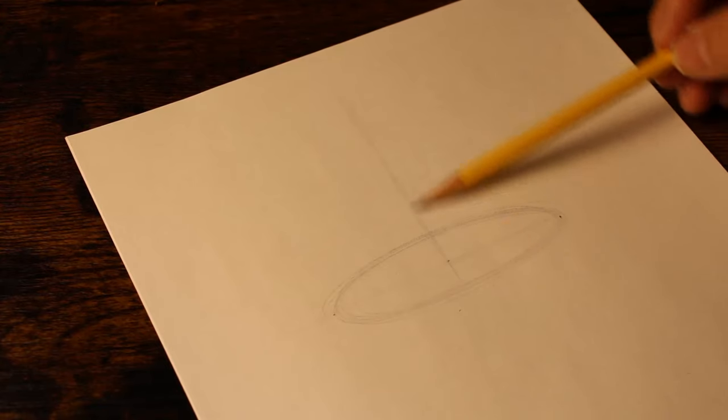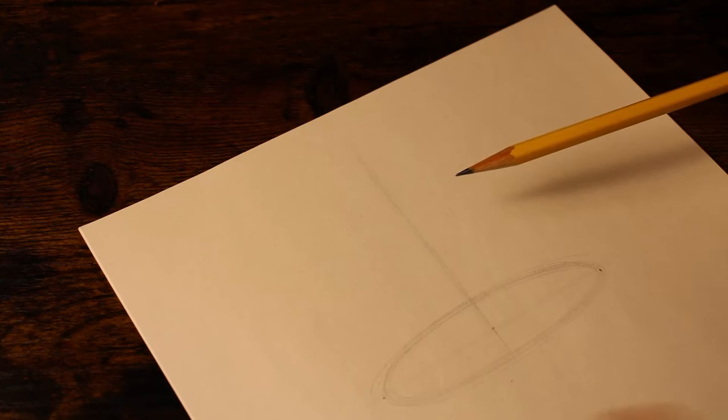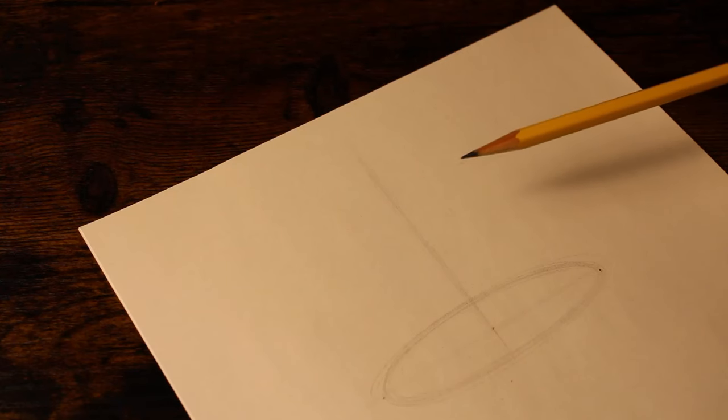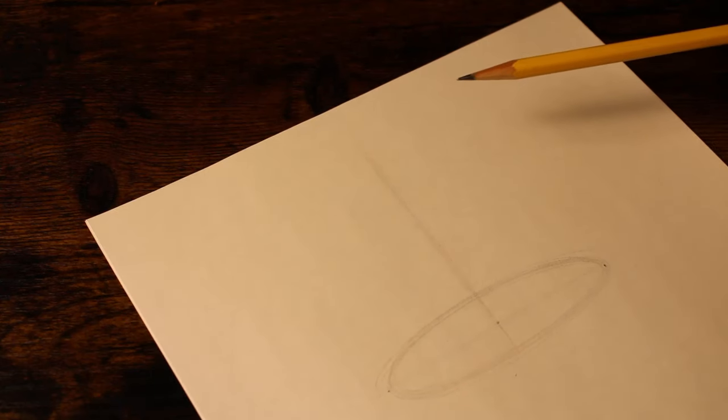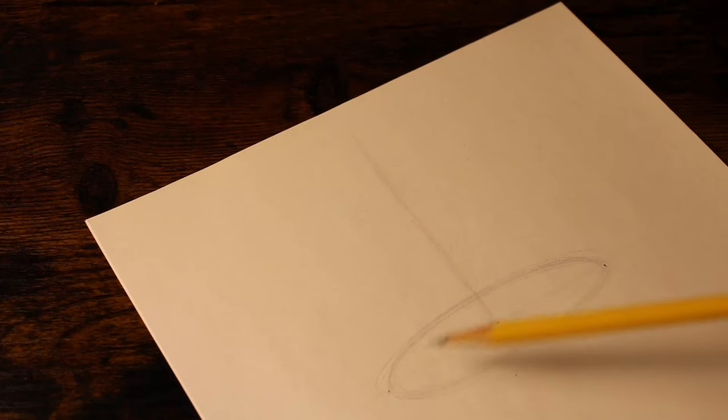It doesn't matter how far up you go, but I want to go far enough to where I have a pretty decent looking cone. It doesn't look flat. Okay, second thing you need to do is you need to go to those points that you have on the edge of that ellipse, and then you're going to connect them.